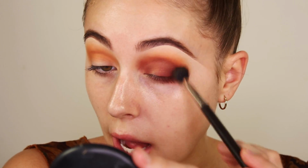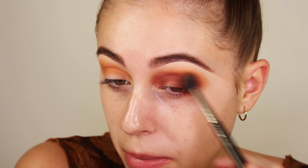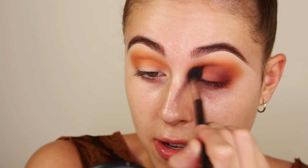And just so you know, anytime I feel like I just need to go back in and blend, I do it. If you have the feeling that you need to keep on blending, take your blending brush, take one of the lighter colors that you use, maybe the transition shade, and just go back in and blend. I always do that. Just keep on blending throughout the process. Keep on blending, then building up the color, then blending, then building up the color. I think that's something a lot of people don't do. Understandable, I can be lazy too, but just keep on blending and then building.